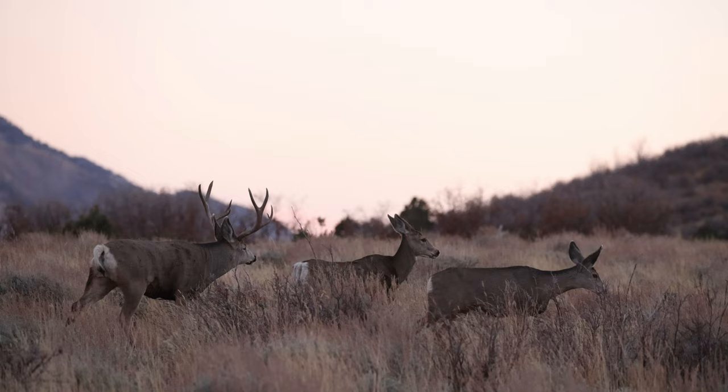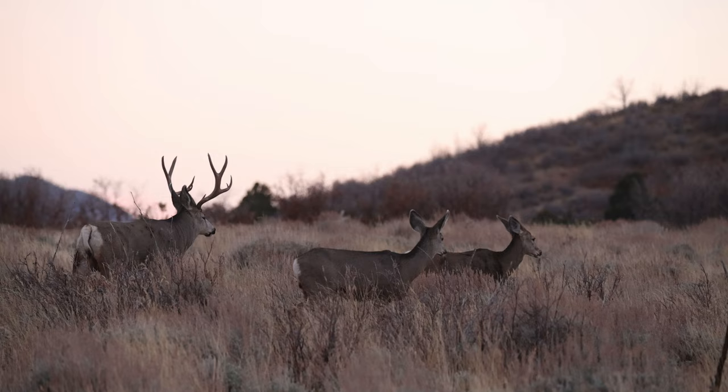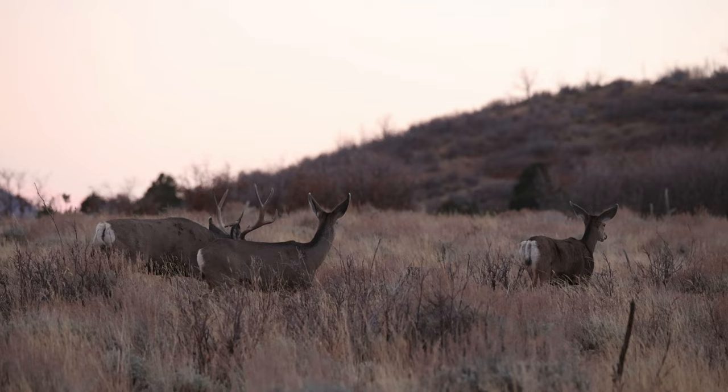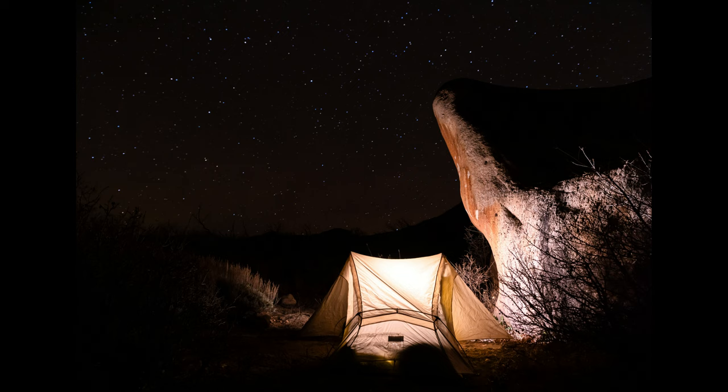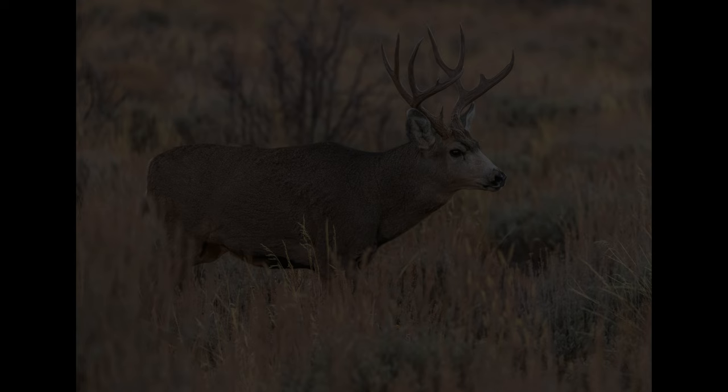All was dark when I returned to camp that night. I quickly climbed into my bed as the cold was setting in fast. Sleep was a long time coming, as the excitement to continue my journey the next day kept me awake. I lay there pondering on the evening encounter. My heart was full with gratitude for the pictures that I had gotten and the wonderful memories with the deer that I had safely locked away in my mind.